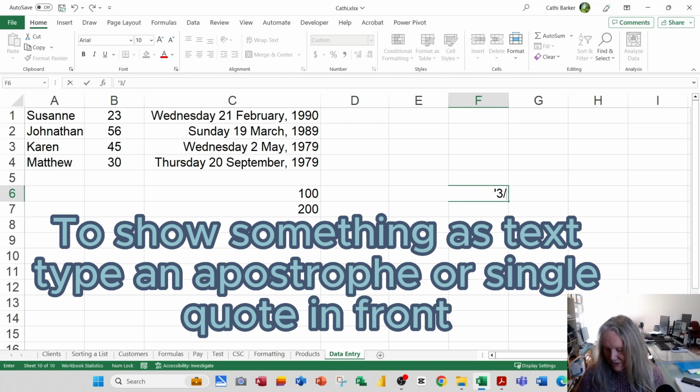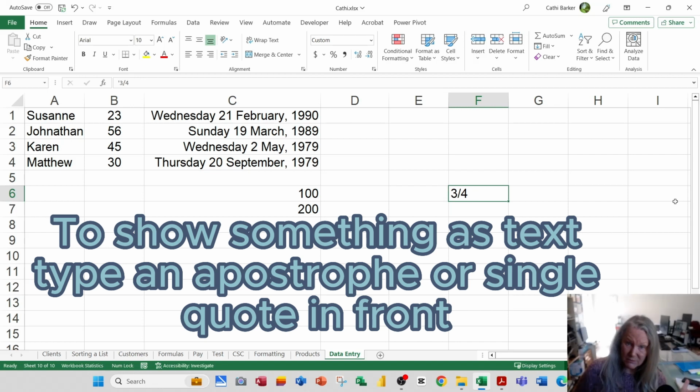Then go 3/4. Now when I press enter, that apostrophe won't show in the cell. It'll appear in the formula bar, but it won't show in the cell. The apostrophe is your way of telling Excel, this is text, don't change it. And so when I press enter, it leans to the left like text is supposed to do.